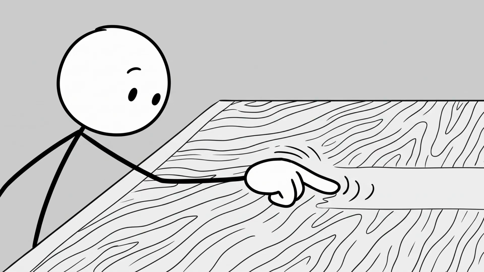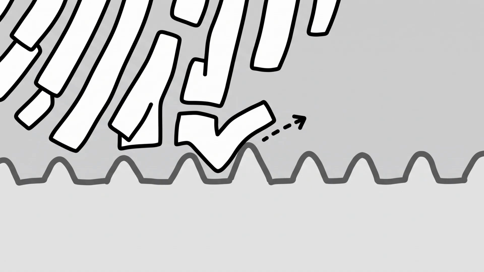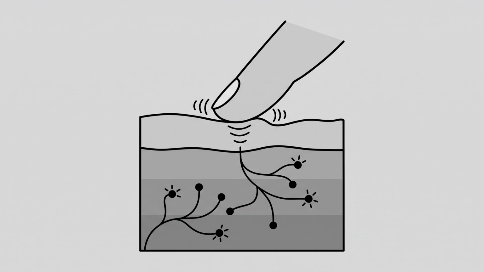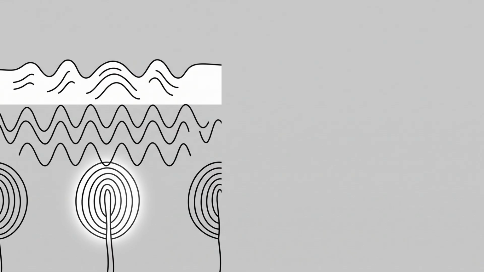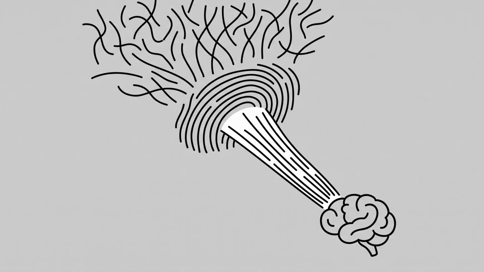Imagine running your finger across a surface, like wood grain or fabric. The ridges of your fingerprint don't just glide smoothly, they catch and release on the microscopic bumps of the texture. This process creates a series of tiny, high-frequency vibrations in your skin. It turns out, the specific spacing of our fingerprint ridges is almost perfectly tuned to amplify the vibrations that Pacinian corpuscles are best at detecting. The ridges essentially focus and filter the textural information, converting the physical surface into a rich stream of neural data.